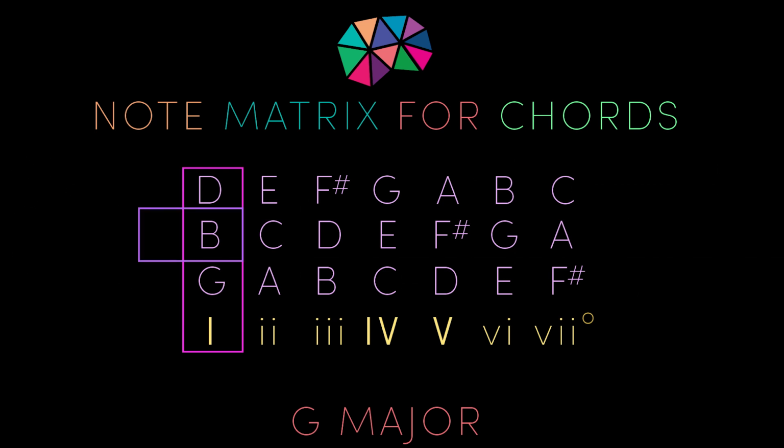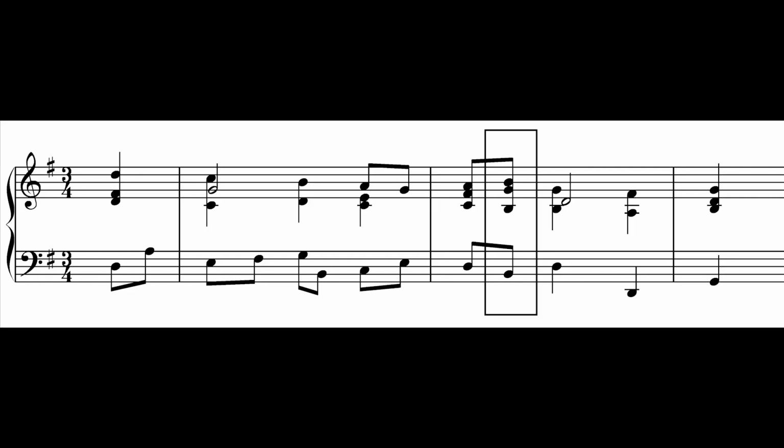But we know that B was at the bottom of the chord, which means the middle note of the root position is now at the bottom of the chord. So this is actually a first inversion. So the answer to this is chord 1. And because B is at the bottom and not G, it's in B position.